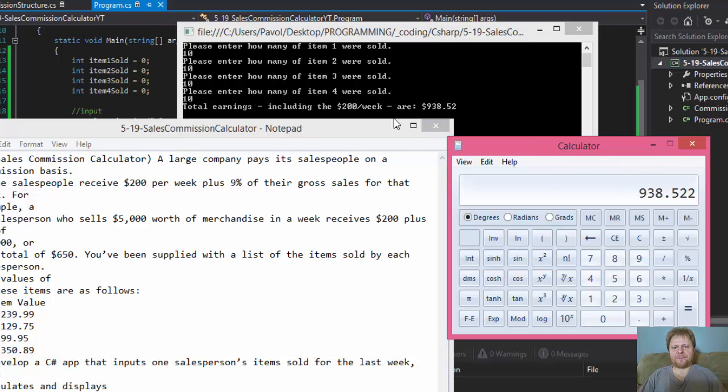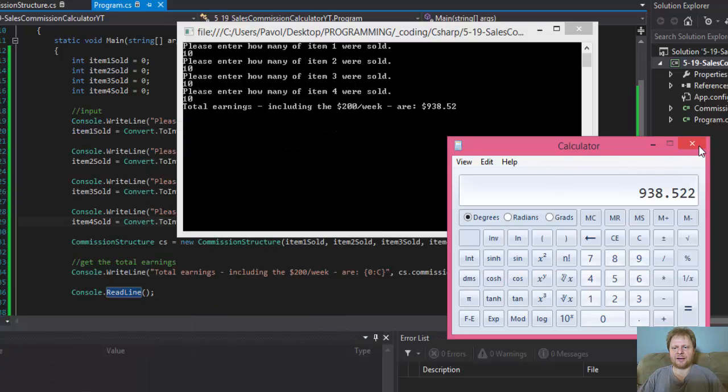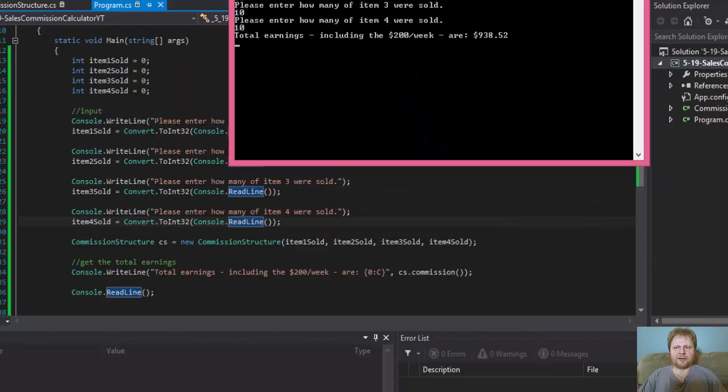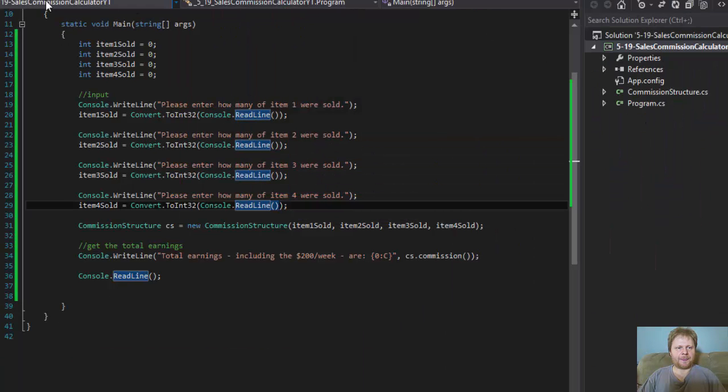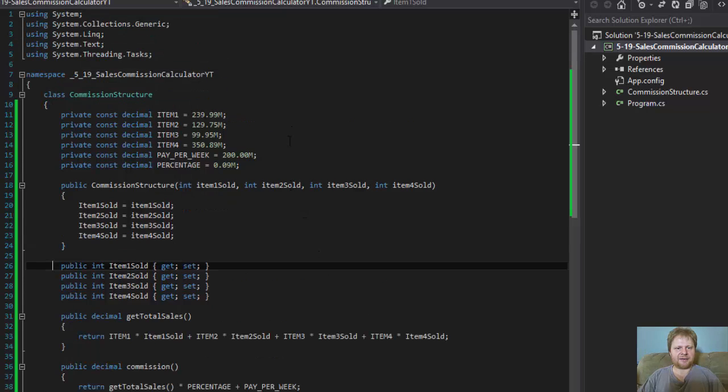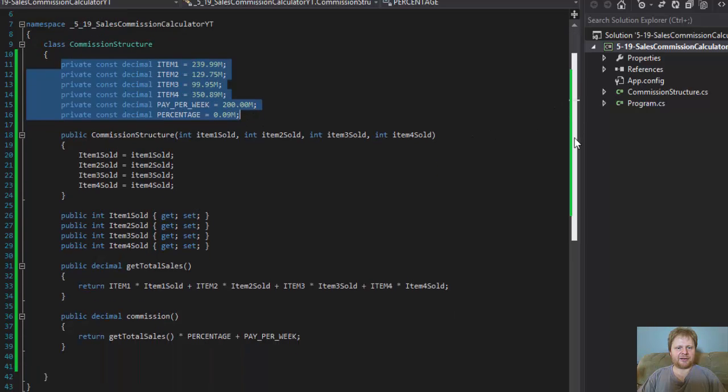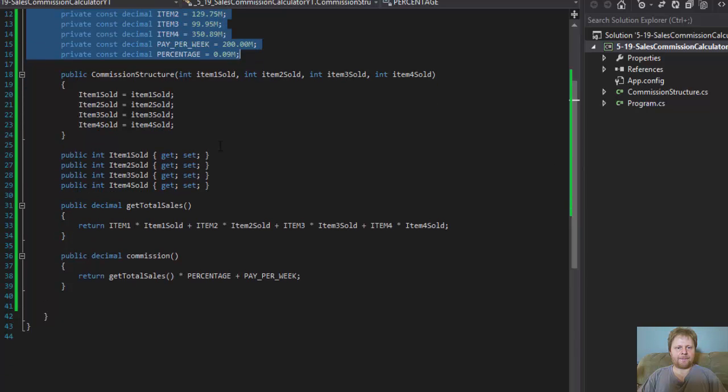You can see that. So let's recap. We created a class that holds as constants all the item 1, 2, 3, and 4, the percentage and pay per week.